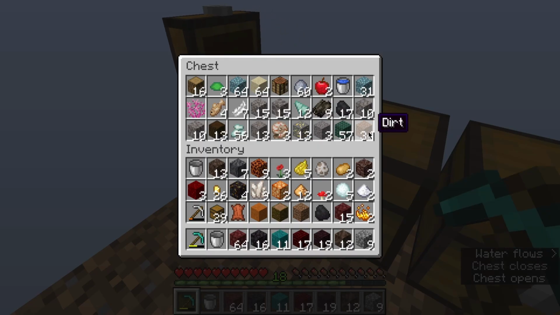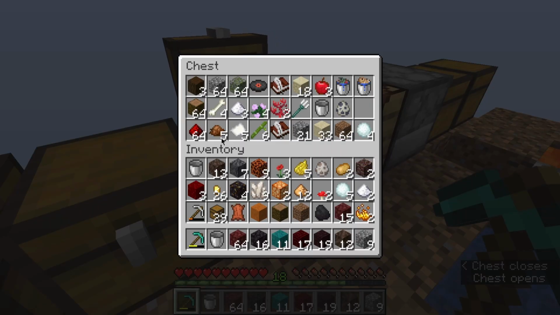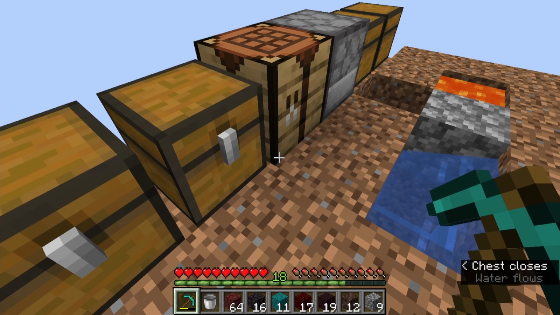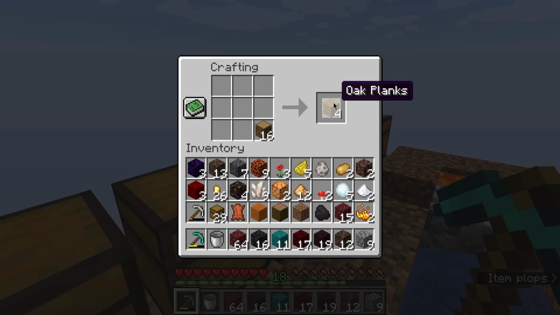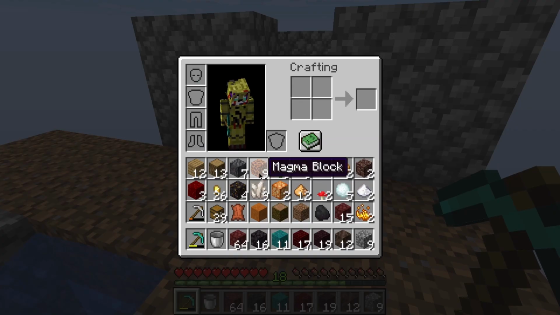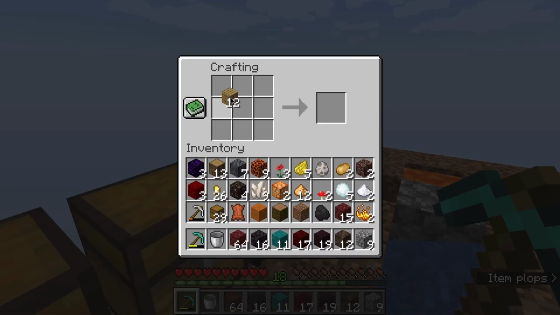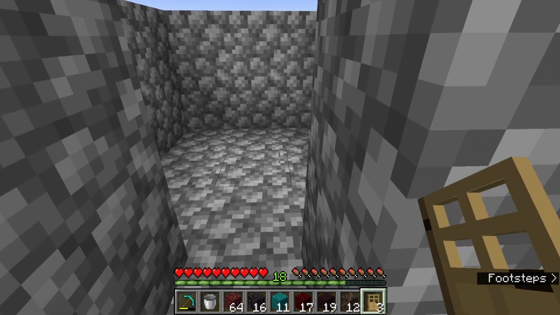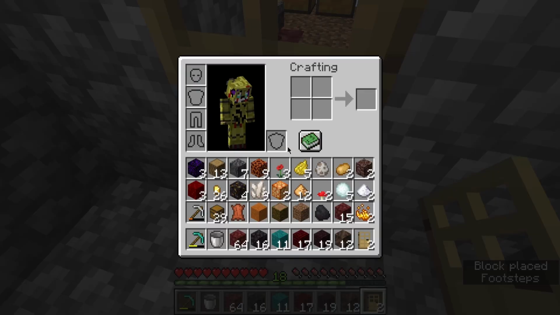Let's see. I'm looking for my planks that I had. Okay, I guess I don't have them. Okay. I don't generally like throwing stuff away, but it seems like I have an option.